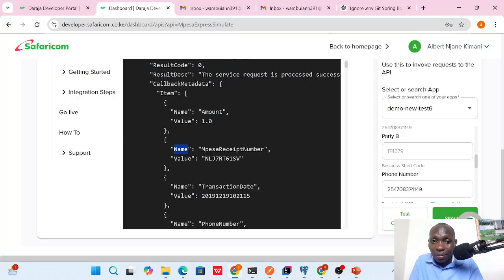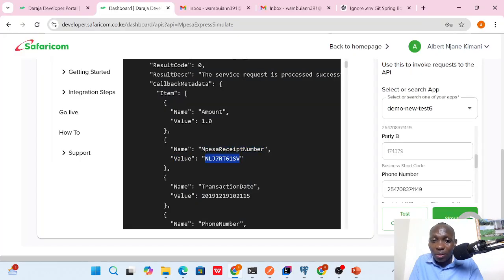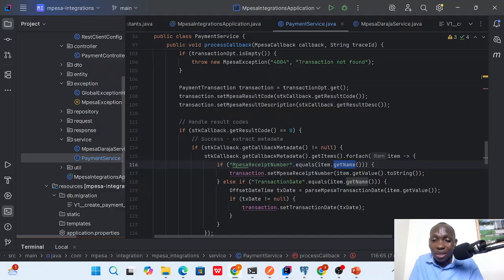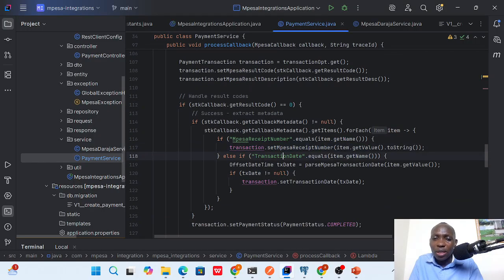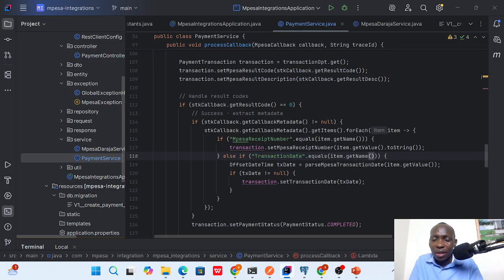If this name is the M-Pesa receipt number, we get this value and pass it on: transaction.setMpesaReceiptNumber(item.getValue.toString). Do the same for transaction date. Transaction date, we get this value and save it on the database.